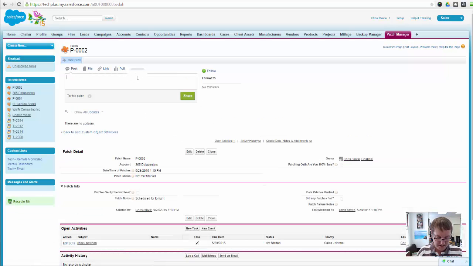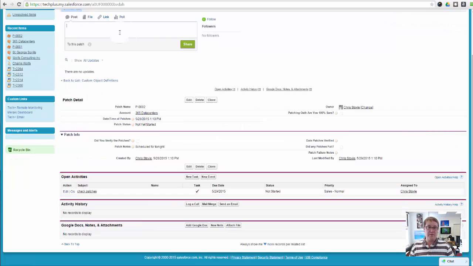Alrighty, so now this same field that we are working on now has a chatter. So I can engage my team and say at Mr. Reamer, can you take over the patching? And if I go ahead and share this, he would get the notification on his phone, and he would get the email, and he can reply to the email, so on and so forth. So I'm not going to do that just because that's going to annoy him. But you can see we can go ahead and create it.